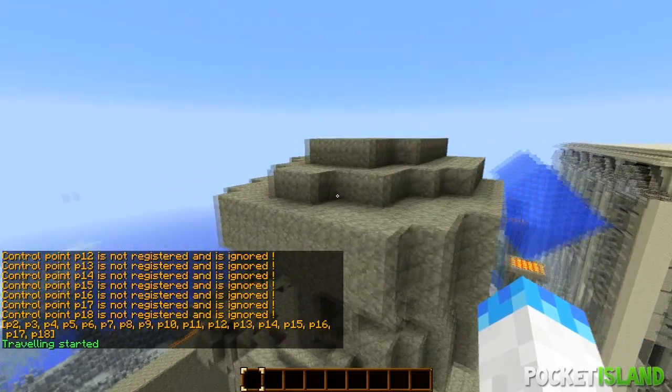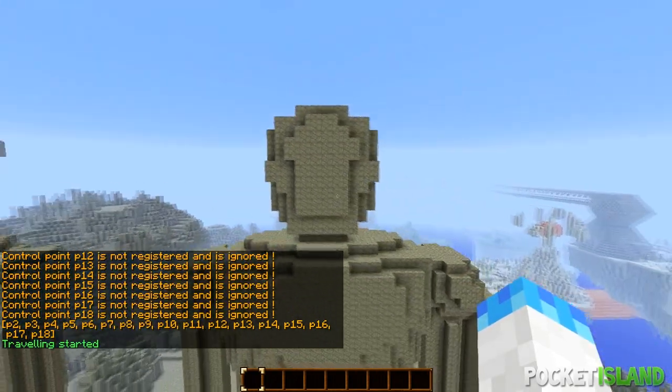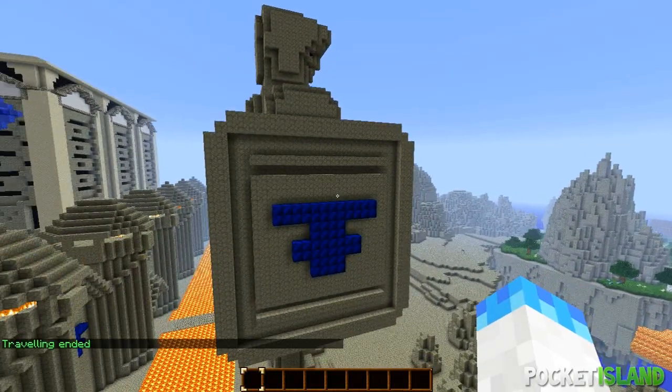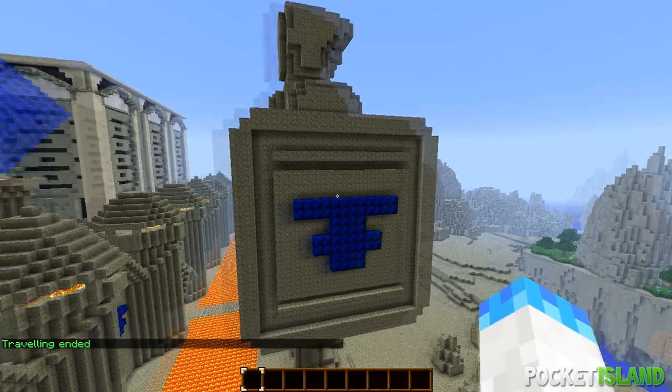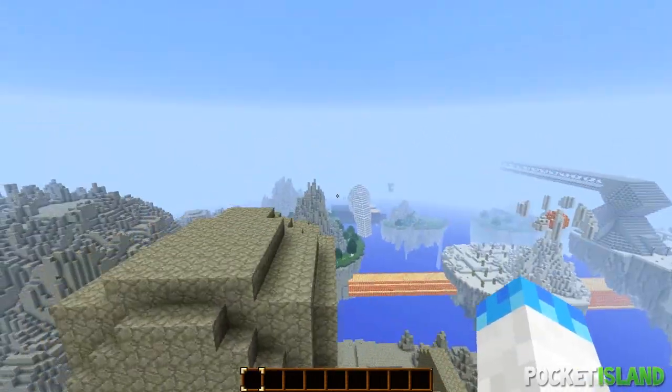And right there, there you go. Our nice flight path has started. Just like that, and traveling ended. Perfect. Now, if you want to fly to certain points, it's an easy way to do it.